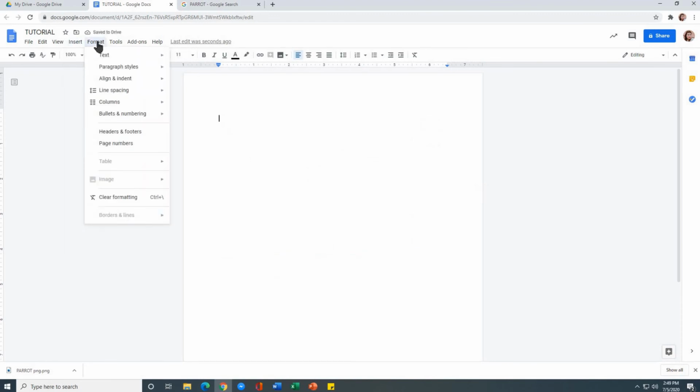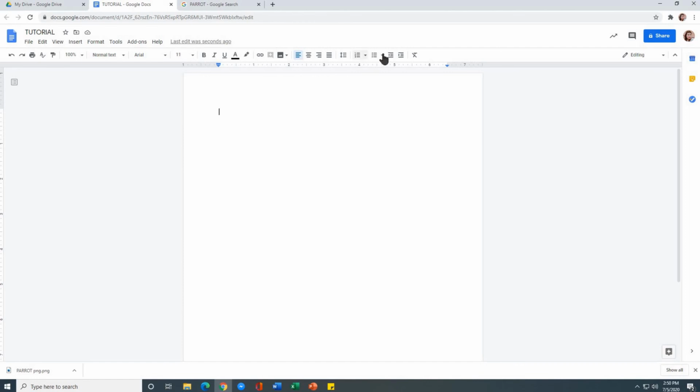Now, let's now try to move on with format. So again, the same as here in the toolbar here, you can basically see it here under format. The text, paragraph styles, no? Would you like to create a title, subtitle, heading, so on and so forth, alignment, line spacing, everything here in format is basically seen in this function toolbar here.